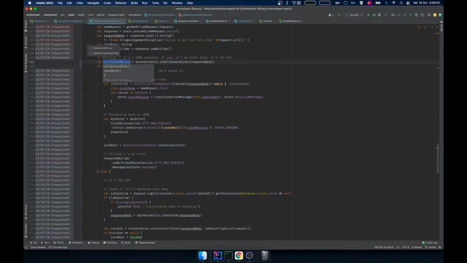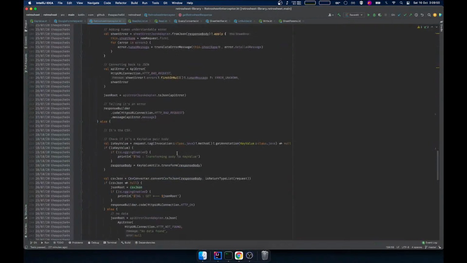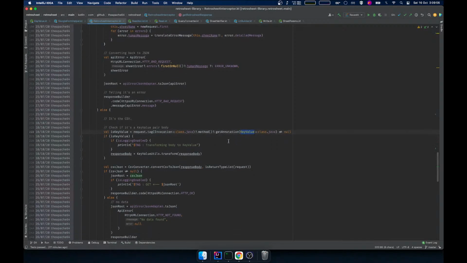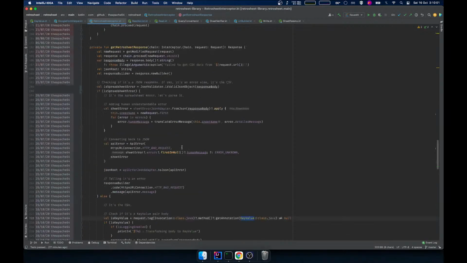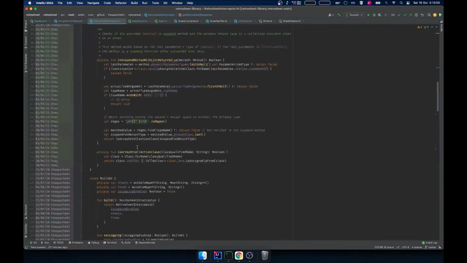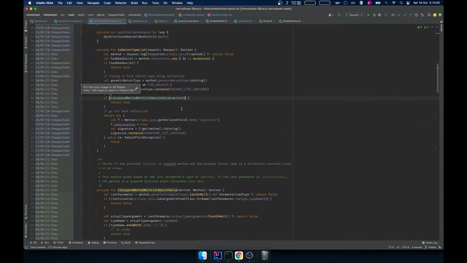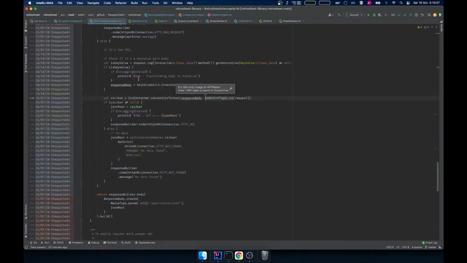Maybe we need to name it spreadsheet error. All right, so this is the real data. We have the CSV here, getting the key value, and why are we using this method? It's return type list.